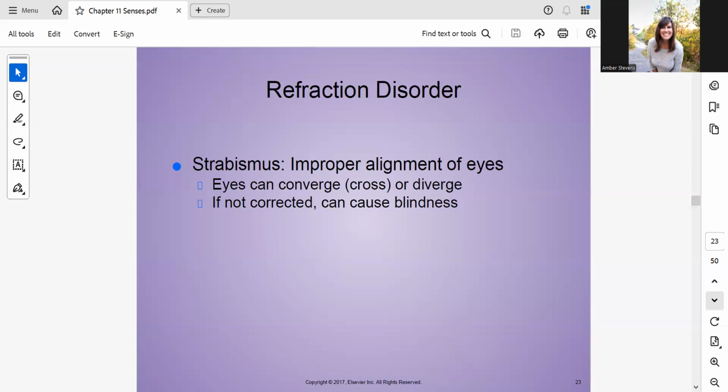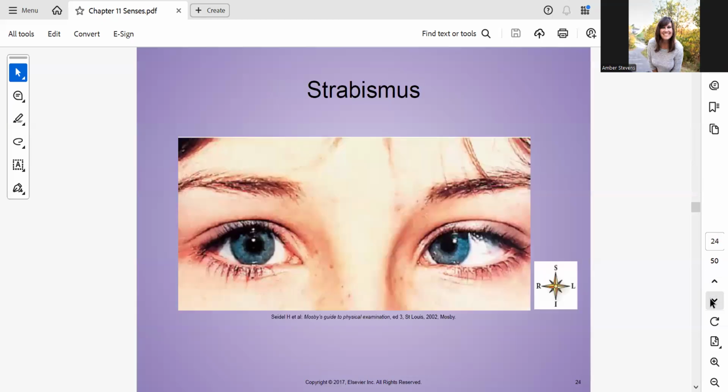So if untreated, it can lead to what's called lazy eye or amblyopia. And this is where the brain starts to ignore visual input from the misaligned eye to avoid double vision. And so over time, this can cause permanent vision loss in that affected eye. So to correct it, treatment options are glasses or patching the stronger eye, vision therapy, or corrective surgery to realign the eyes. And early intervention in childhood is especially important. This is an illustration of what that would look like.